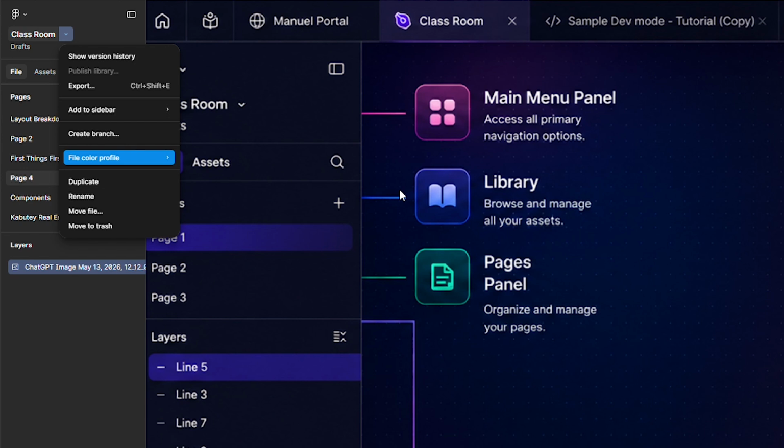We'll see our slide bar also. We'll have the chance to create branches. We can see our color profile, all in our main menu panel. In that same place, we can also navigate certain things: the duplicate, the rename, the move files, and even delete or move to trash over there.